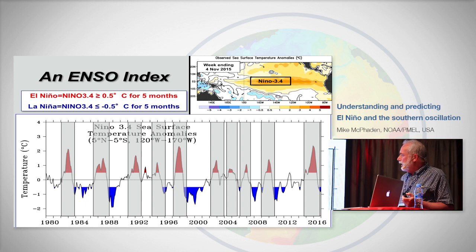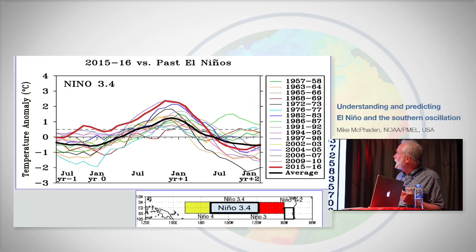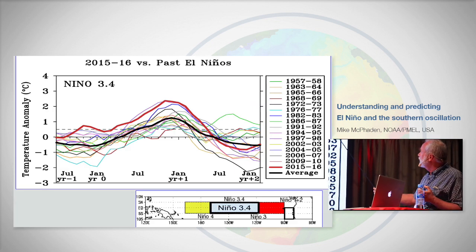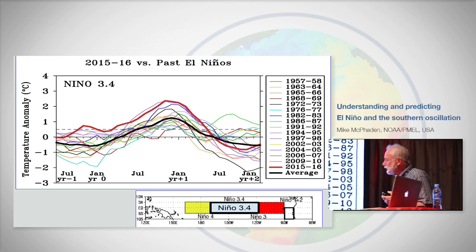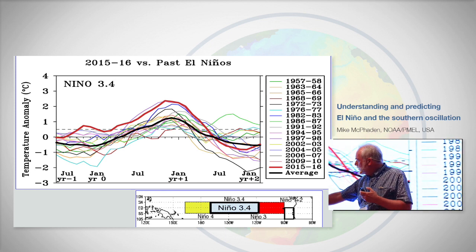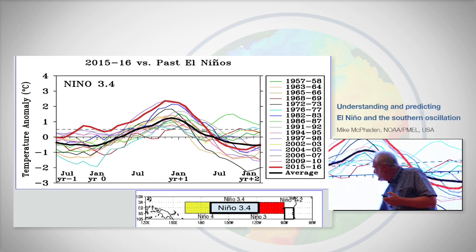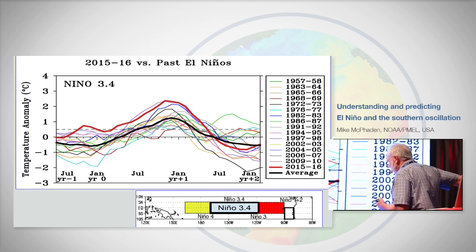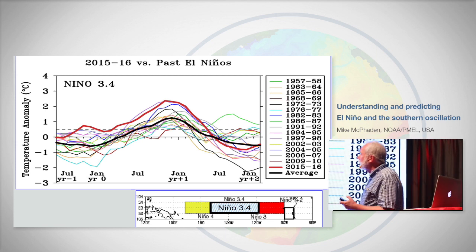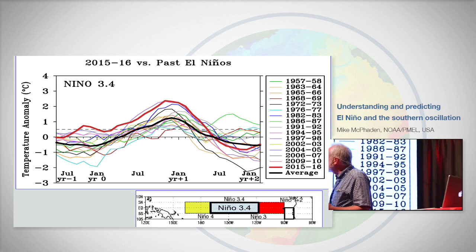So just to compare them in a little bit more detail, I'm going to cut this record up into 2.5-year segments, and we'll just stack them on top of one another so you can see a little bit more clearly how they compare in detail. And that's here. Now, actually, I'm going back to 1957-58. So there's 15 El Niños in this record. We start July, the year before the peak of the El Nino. We end January, the year after the peak of the El Nino. And then we just line these pieces up together.